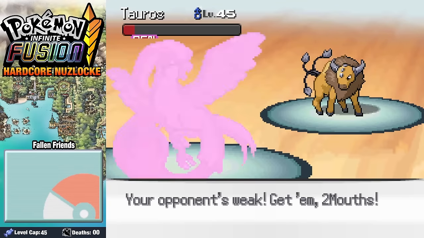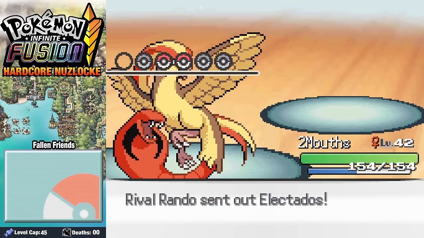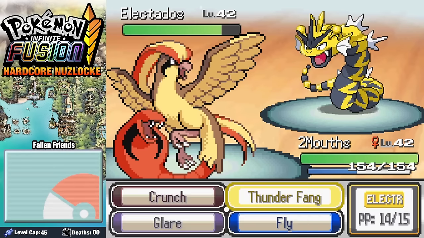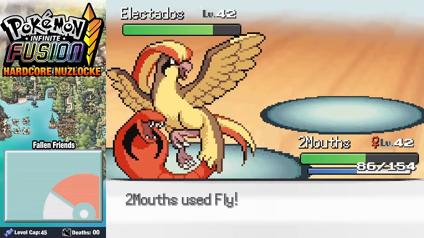We send in Malice to Tauros, misses his next turn, and we take it out with a Crunch. With Electadoze in, I go for a Thunderfang, doing basically nothing to it as a Discharge smacks the crap out of us, activating our Berry. Still not sure why I haven't swapped out, I go for a Fly, doing basically nothing, so then we send in Coral.